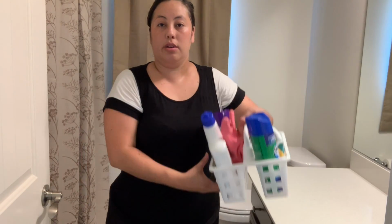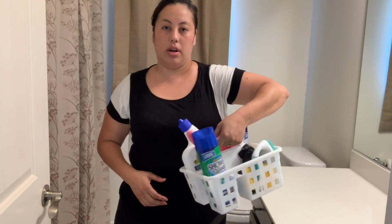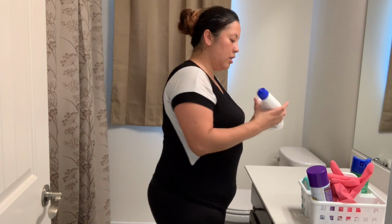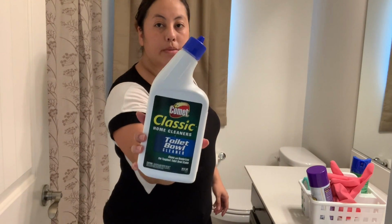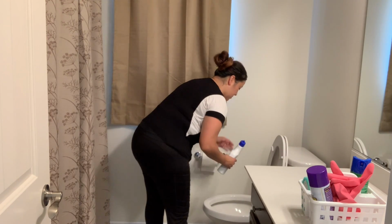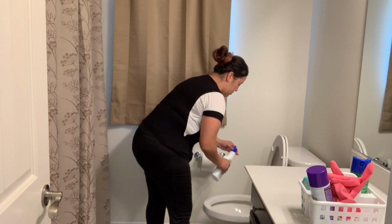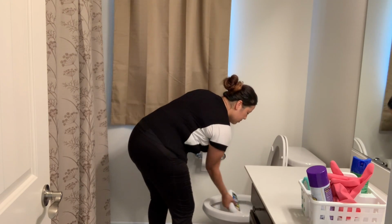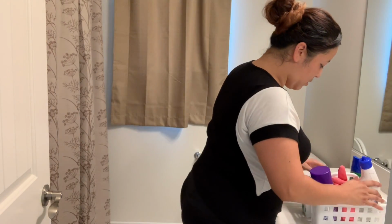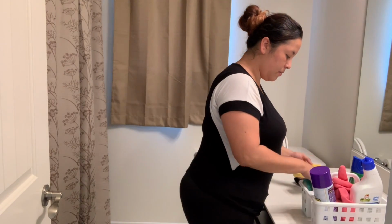So the first thing you want to do is clean it. I already have my little container with all the chemicals that I need. And yeah, let's start cleaning it. So I'm using this one from Dollar Tree. Extra little one like this, so that helps me scrub the sink.